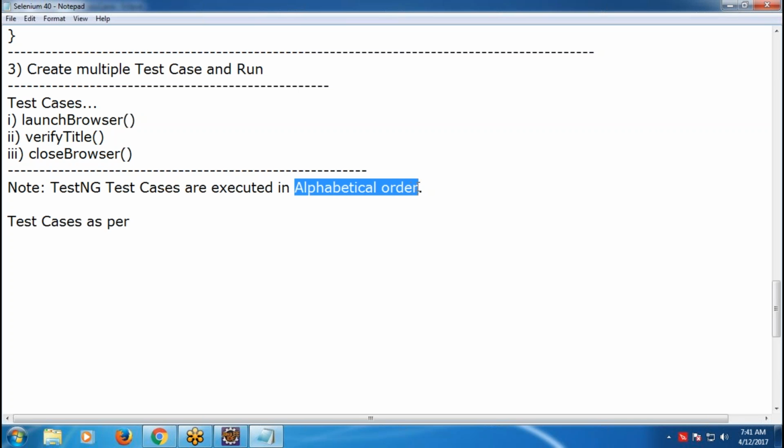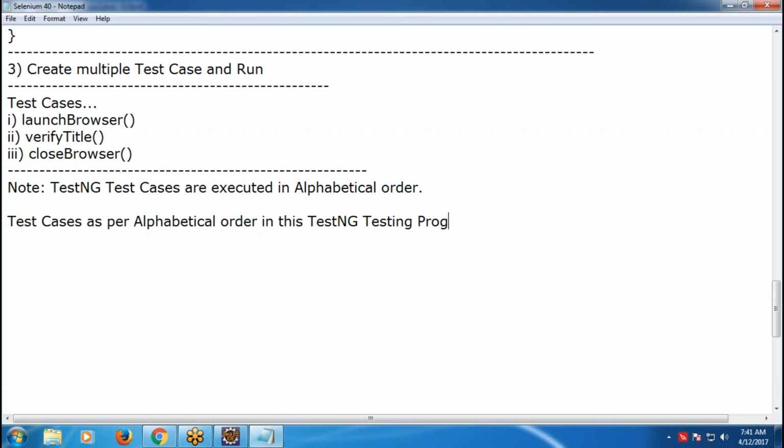In this TestNG program, first one as per alphabets: first, close browser.